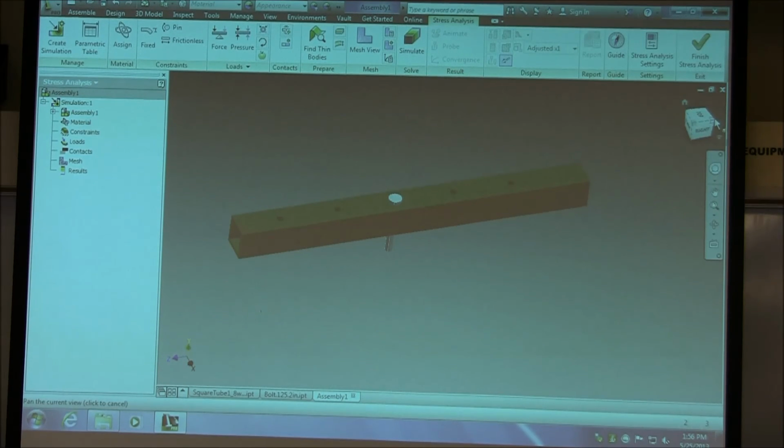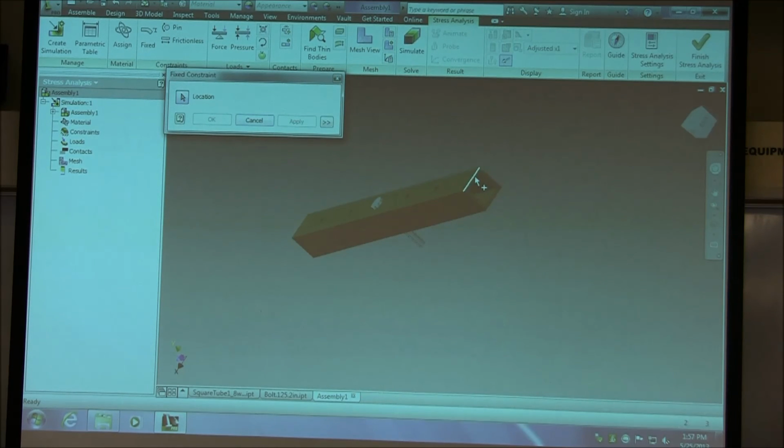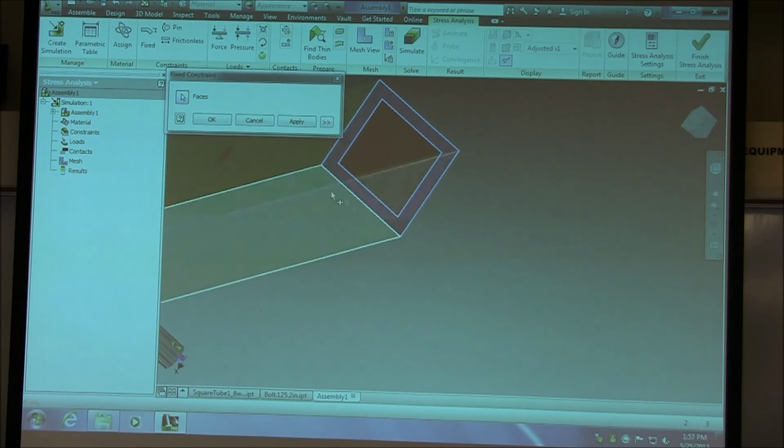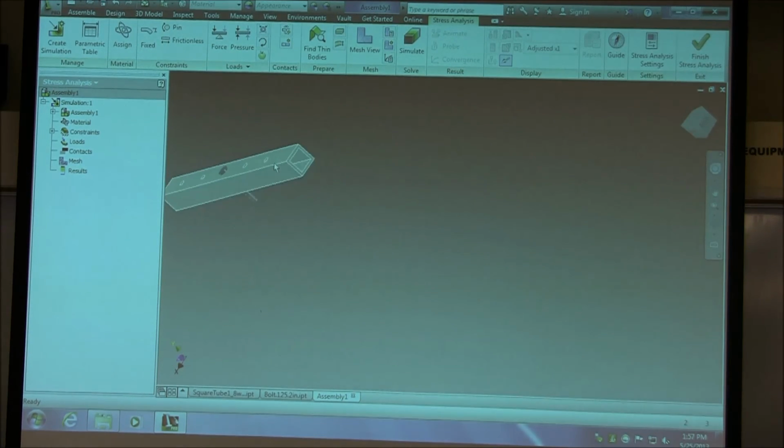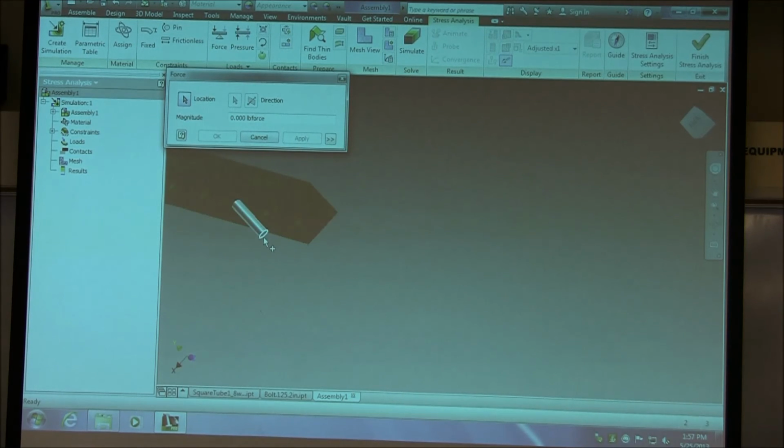Okay, so I got this part. I create the simulation and set some of the parameters of the simulation. I'm going to add some constraints and say this surface is fixed. Okay. Got the force on the surface.